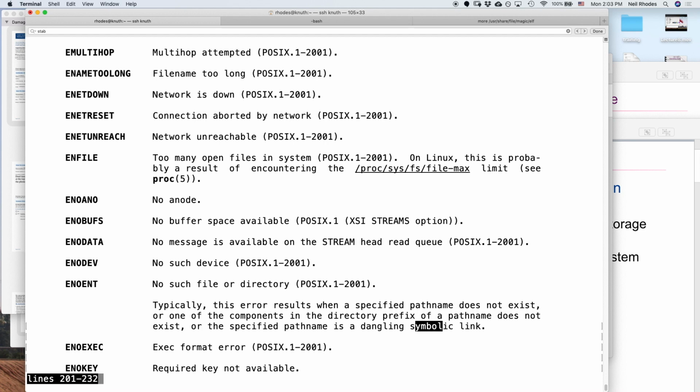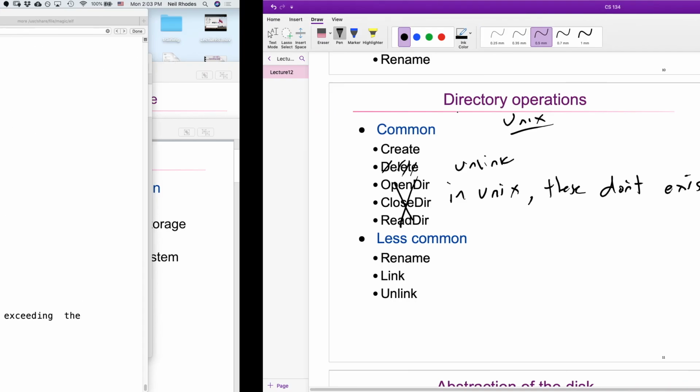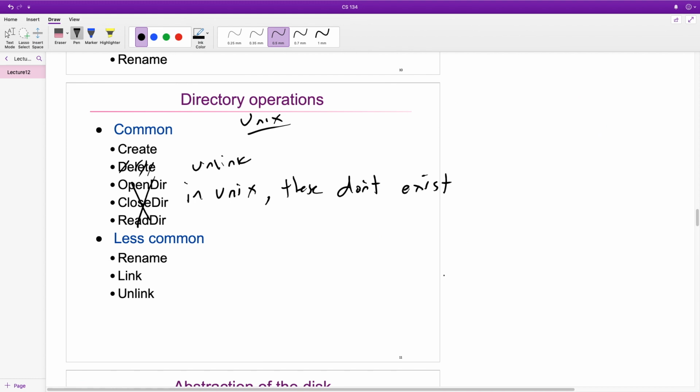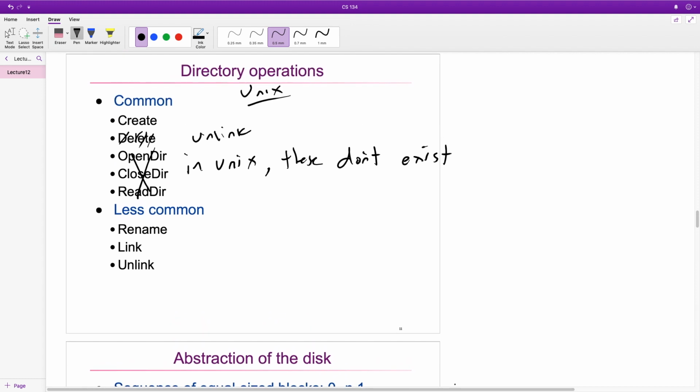you can't do too much of that. So let's see: too many levels of symbolic links, and you have kind of a loop. It used to be 8, I think. But it figures at some point something just seems horribly wrong. And it doesn't actually check to see that there's an actual loop. It's just, I've gone too far.